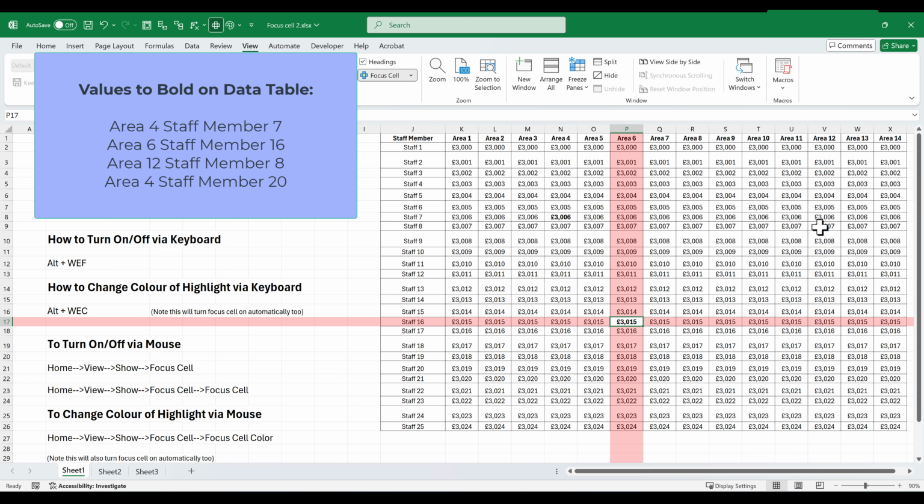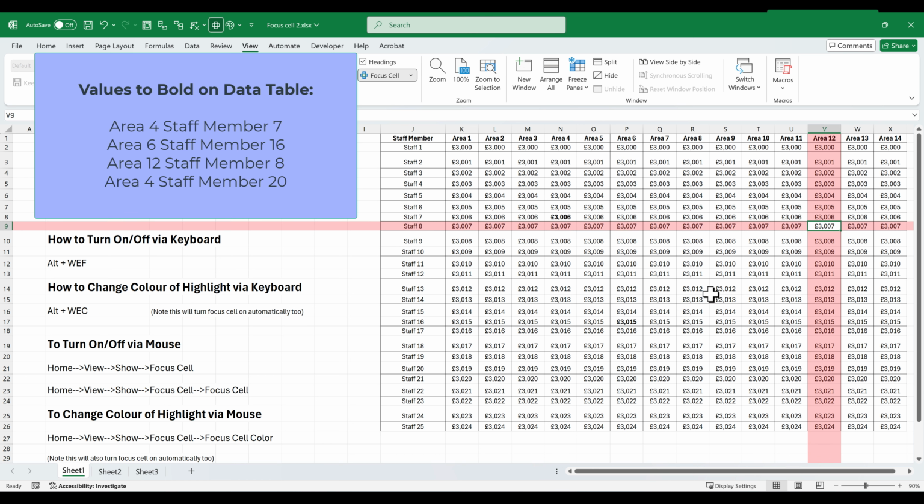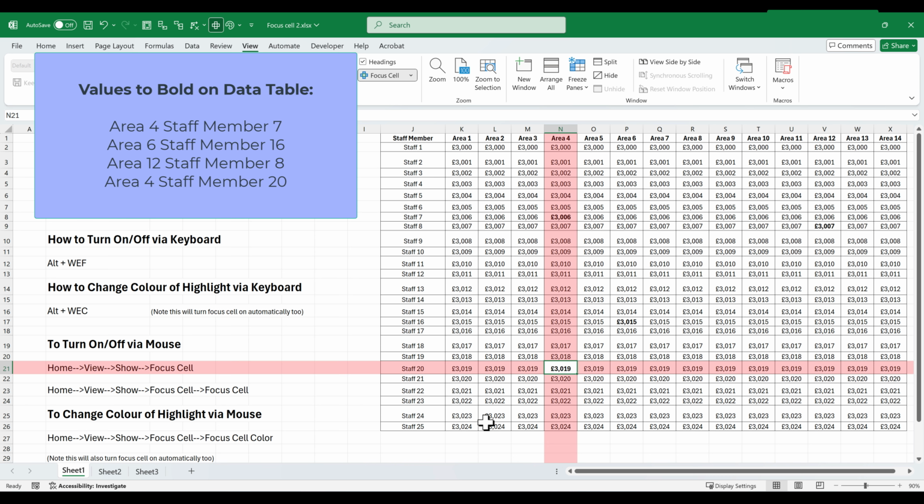Okay, area 12, staff member 8, there. Okay, I'm going to bold that. And then the next one is area 4, staff member 20. There.